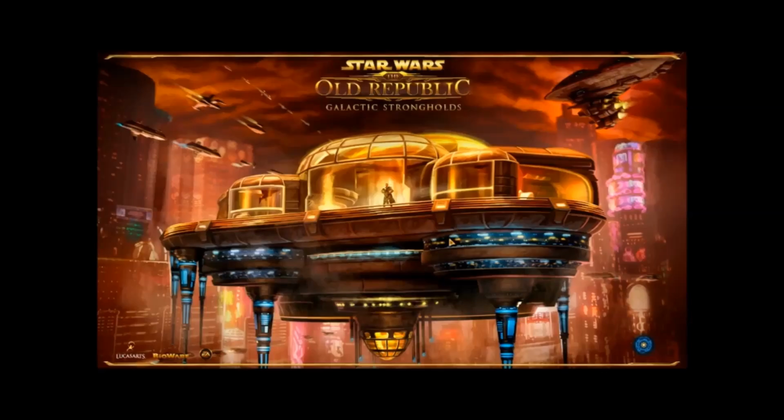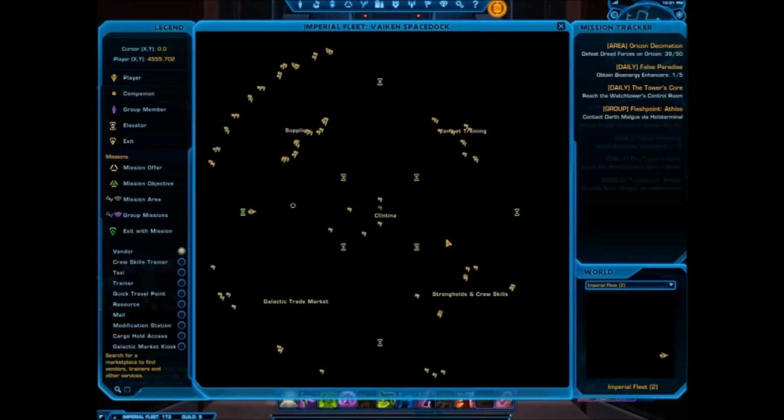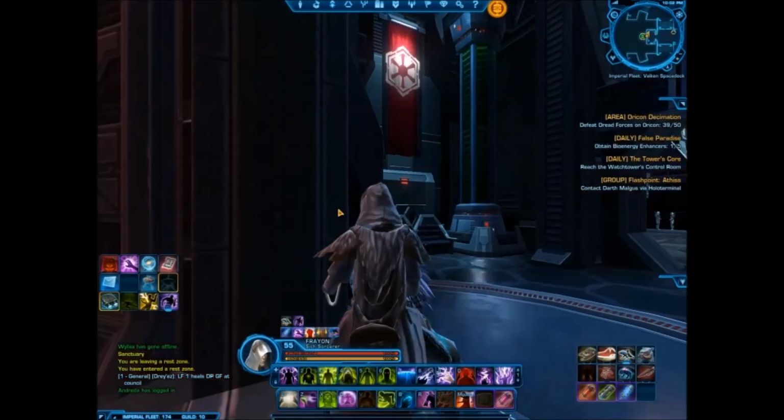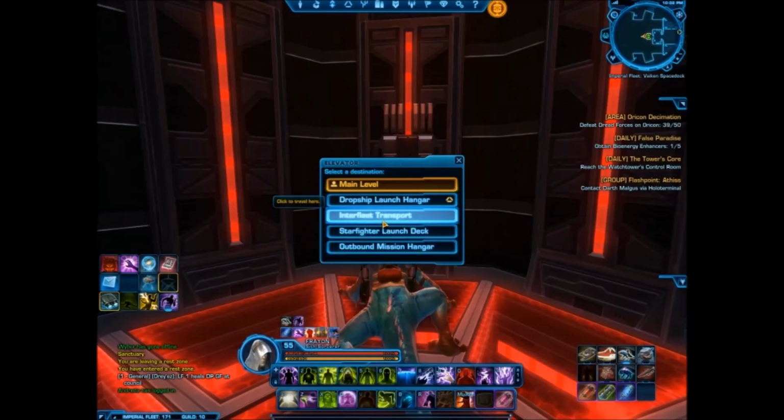Anyways, the mission departure on both fleets is flipped on the Republic fleet compared to the Empire fleet, so if you can visualize the map that I'm about to show you. We are here on the Empire fleet. This is the mission departures, which is where you're going to want to go. On the Republic fleet, I believe it's over here, where the Korriban and Hutta departures are for the Empire. But you want to go to where your mission departures is on your fleet, click on it, and go to your dropship hangar.